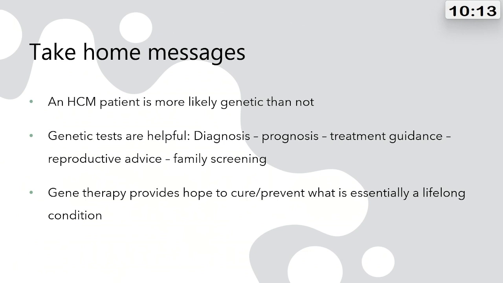So my take-home message is that an HCM patient is more likely to be genetic than not. More than 50% of them are genetic. Genetic tests are helpful beyond just conventional family screening, and gene therapy provides hope to cure or prevent what a patient always had to live with.